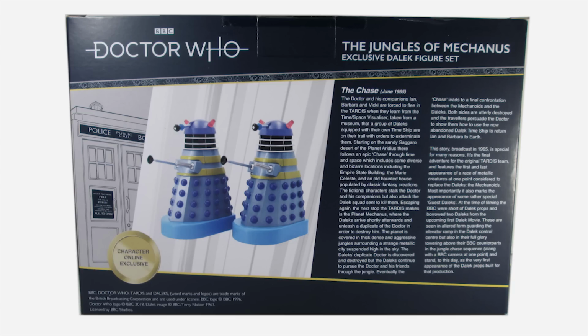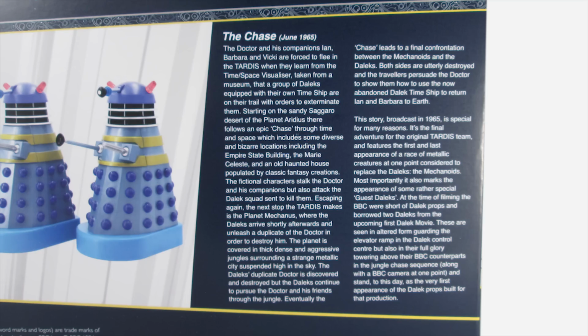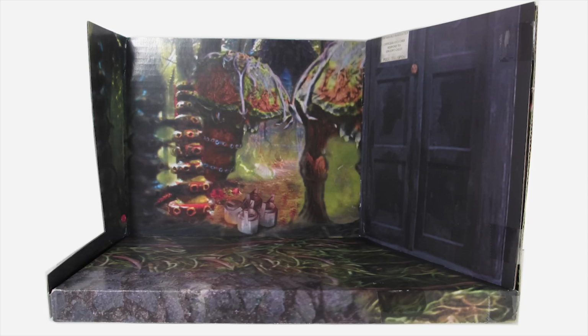On the back, we get a look at the Daleks themselves, and we have a synopsis for the story, The Chase, as well as some information on the Dalek props and their origins in the Doctor Who Dalek movies. As ever, the set includes a lovely diorama backdrop, which is of the Jungles of Mechanus itself, and it also includes a rather large TARDIS off to the side. Absolutely love this.